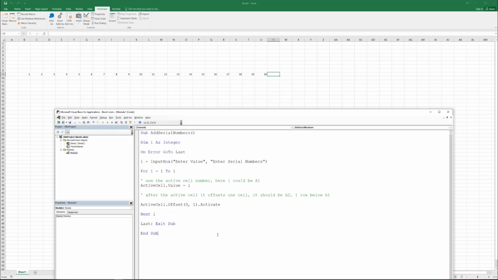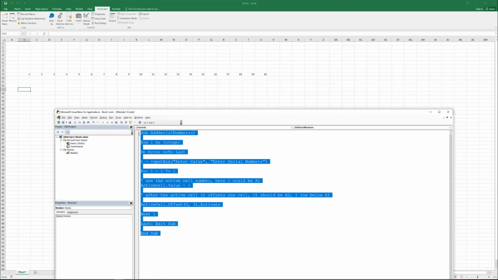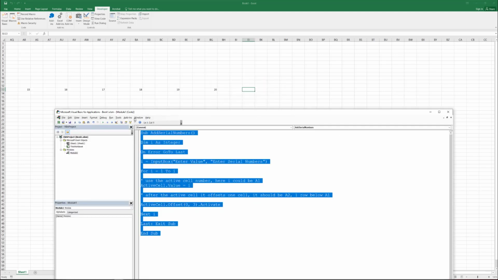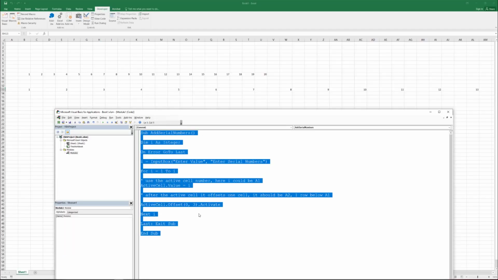So let's say I would like to omit some columns. So every time I say jump 3 columns, keep our cursor somewhere here maybe, and then run the program and say 20 again. Now you can see that we started from here wherever we had our cursor, and it jumps because we say that every time move.